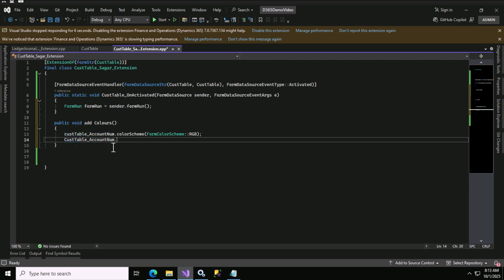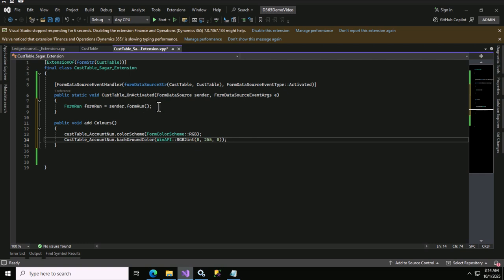Here I will actually tell which color we need to use. So I will say background color, and here I will use the WinAPI class, and we have a function called RGB2int. Here I will define my color code. Since I'm interested in the green color, I will write here 20255. You could search over the internet for the color code for this.